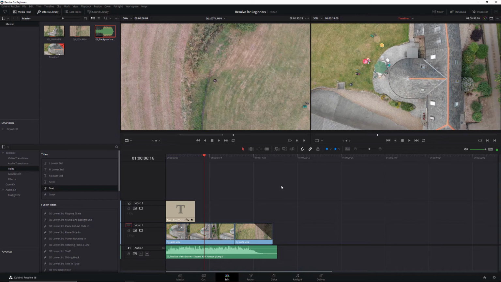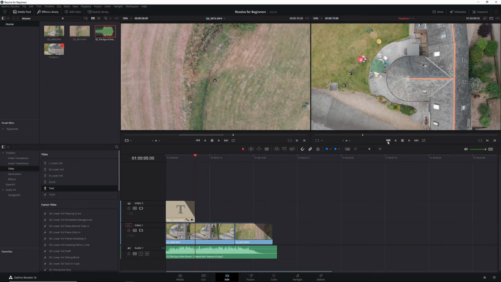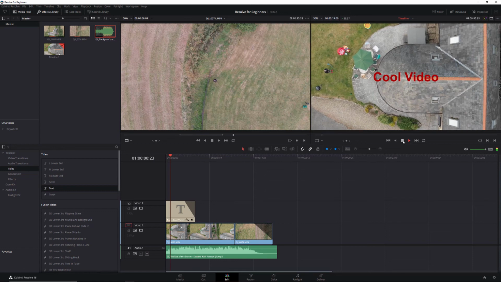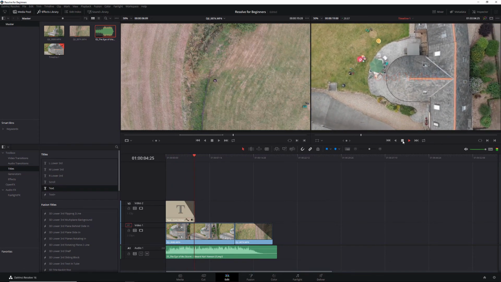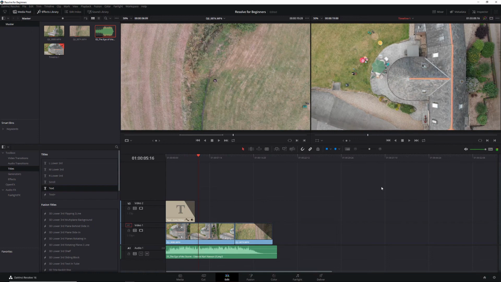One other nice touch might be to get the text to actually fade out rather than just disappearing like that, and we can do exactly the same as we did with the fade out on the clip below. So select the text, select the grab handle and drag to the left, and we'll just make it fade out over 2 seconds. Again, we can just move the playhead to the beginning, hit play, and you can see now that looks much more professional because it fades out slowly.